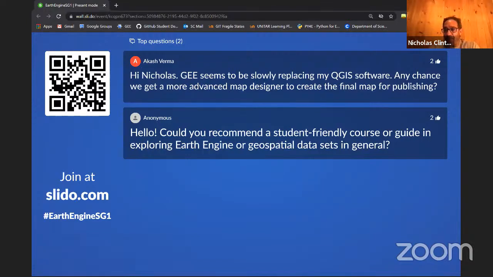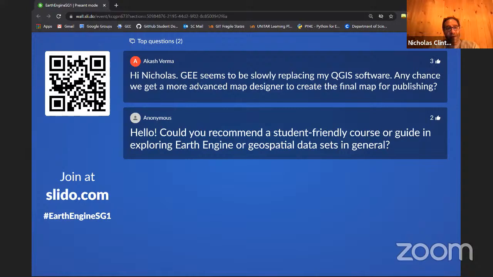I don't think we will ever get to the state of, say, QGIS or ArcGIS, which have really mature cartographic libraries for making layouts and maps and all this kind of stuff.